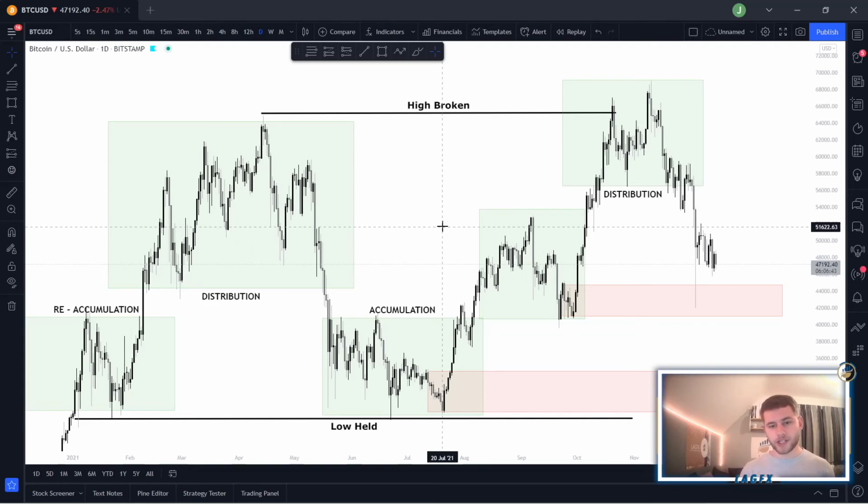Whenever we create a schematic, we know that smart money presence is there, which is typically always going to mean that we have unmitigated positions left. Now, in markets, it's not always going to be this clear. The distributions, accumulations, reaccumulations, they won't always be this clear. However, we must identify them so that we understand where the order flow lies in the market and we can begin to understand how to trade it.